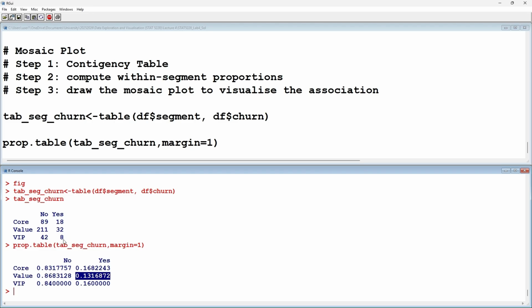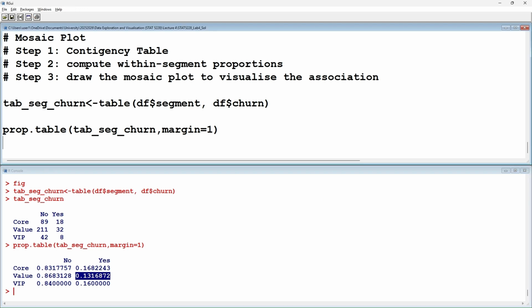You can still confirm that, by the way, through a chi-squared test if you want a better indication of what I just said. Maybe I'm wrong as well. We don't know. We can just confirm this through a chi-squared test, and we do that by writing chisq.test, and then we put the name of the table. For those who don't know what a chi-squared test is, I would encourage you to go and look it up. It will give you an indication of whether there is a significant association between the two variables or not.